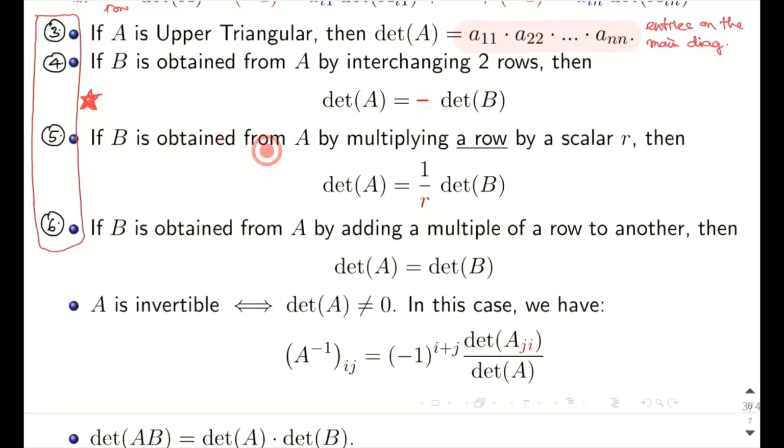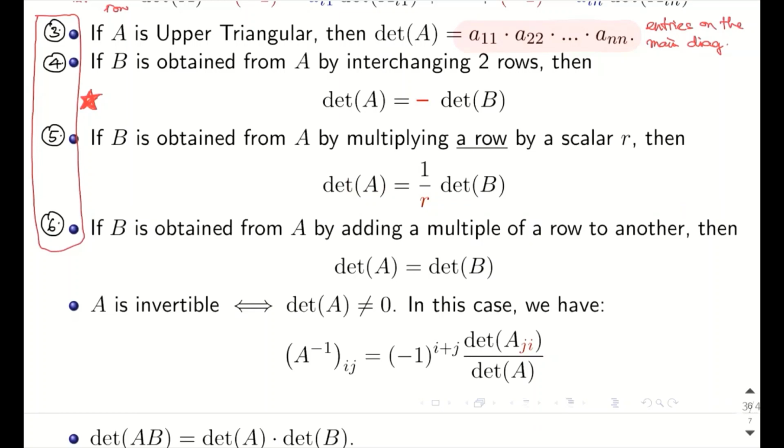Now, if B is obtained from A by multiplying a row by a scalar, for example, the scalar is 2, that means B has a row that is 2 times the corresponding row of A. The determinant of the new matrix with the row being doubled is going to be 2 times as much as the determinant of the original one. And in order to compensate for that, we divide by the scalar that we multiplied. So if we multiply a row of A by 2, we get B. Then the determinant is 2 times that of A. So we have to divide by 2. We multiply by 1 over 2 to make them balance. This is a way we use to compute a determinant of A.